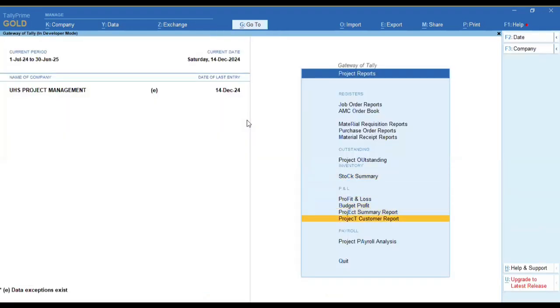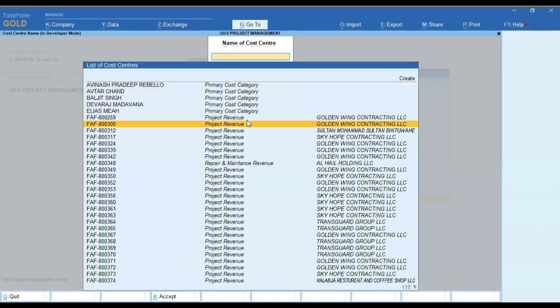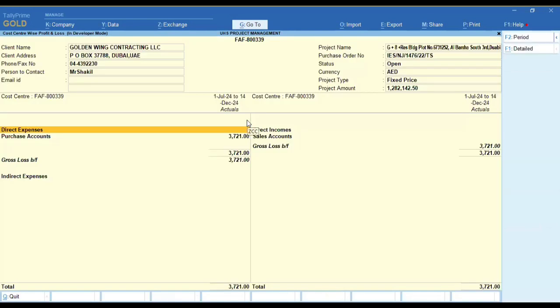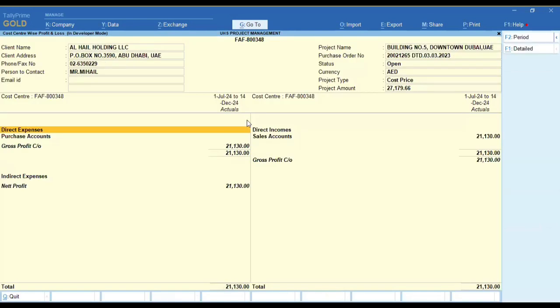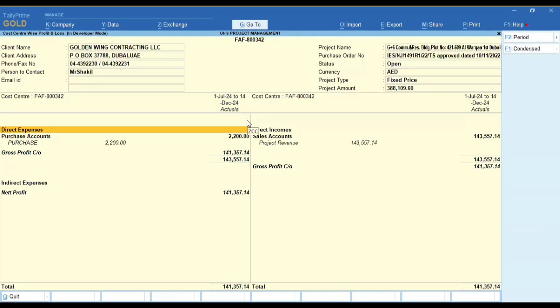And next is the profit and loss. If we take profit and loss for a particular project, I'll just check it. See, this is one project's profit and loss. And if I ask what is the invoiced amount for this particular project, and whatever consumptions I directly make to this particular project, it will come. And we do have stock also being added to this report. This is under work in process.